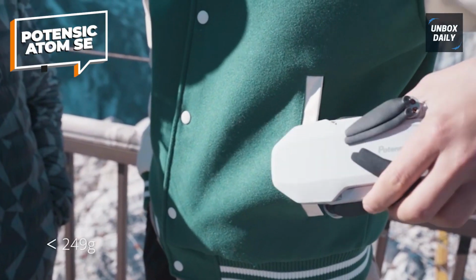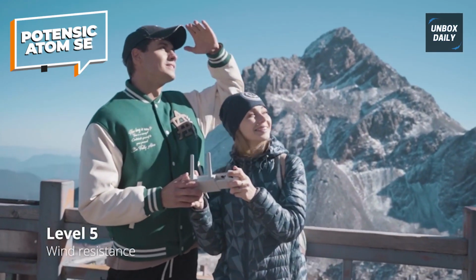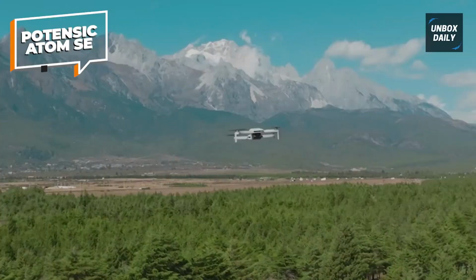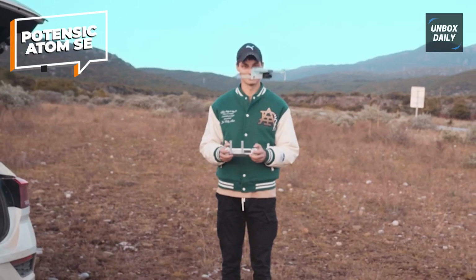The ATOM drone isn't perfect. Its lens focus is fixed. There's no obstacle avoidance, and there are no ND filters to modify shutter speed for filming in strong light. However, Potensic's best ever drone is an excellent value and a legitimate DJI alternative.